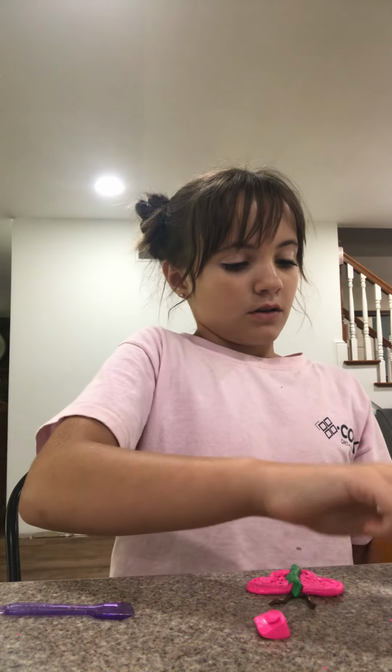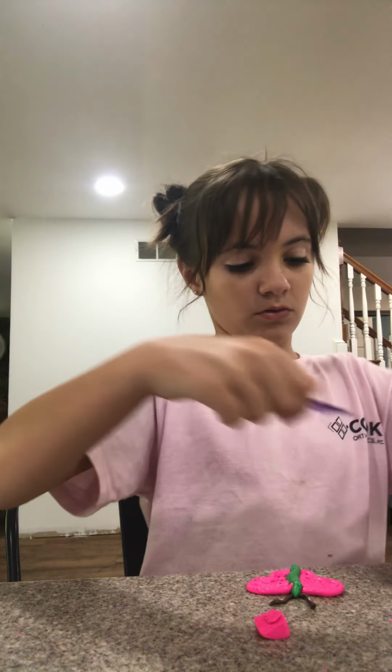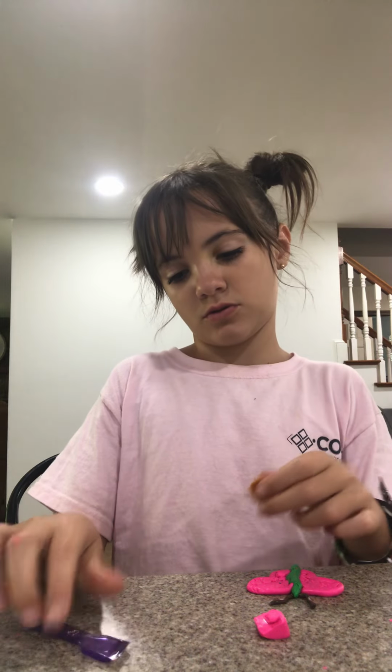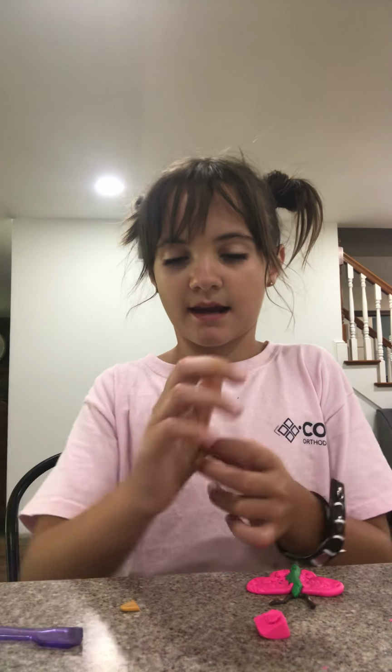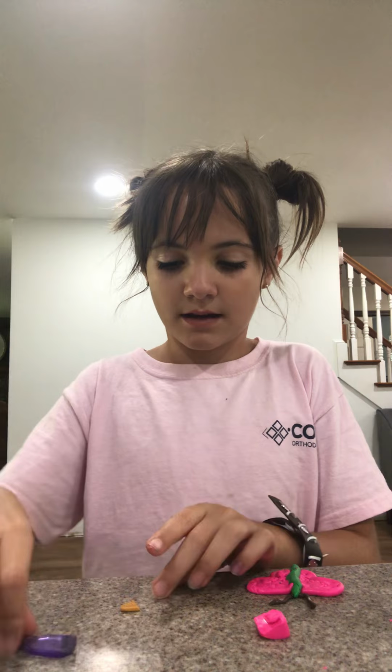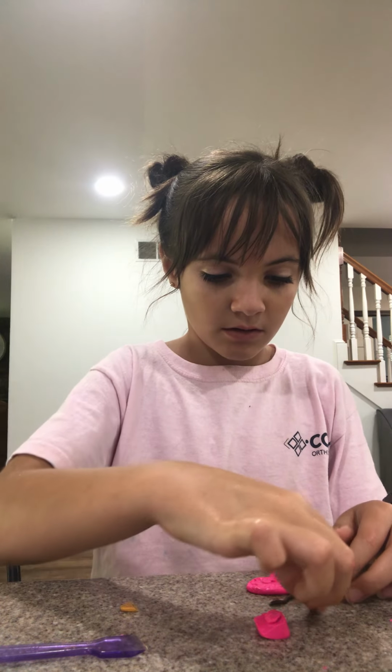Okay! So, I'm going to use this golden clay to make the little antenna ball. Okay. I'm not ready. So, I do have a little bit of experience, a tiny bit, literally making a heart.